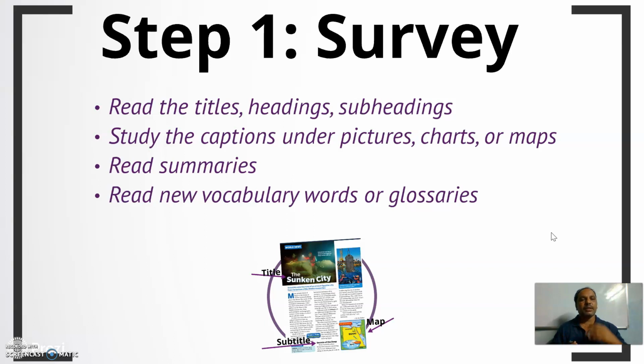One can also read the summary of the reading material. And for better understanding, you can refer to the glossaries or the meanings of the new vocabulary. All this is done in order to gain the initial meaning of the text. So surveying helps us in gaining a preliminary understanding of the reading material. That is the purpose of surveying.